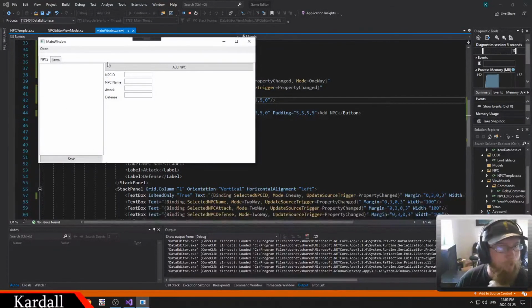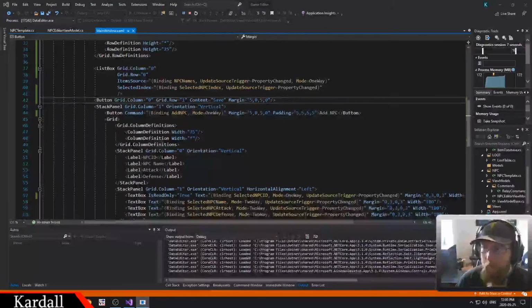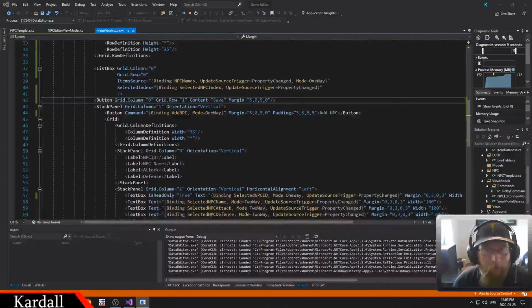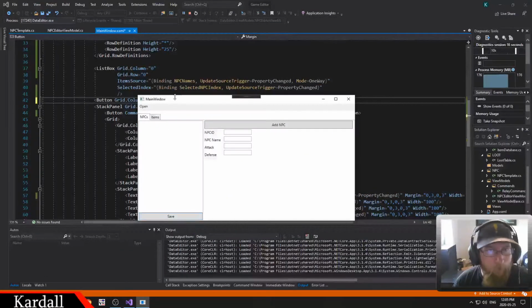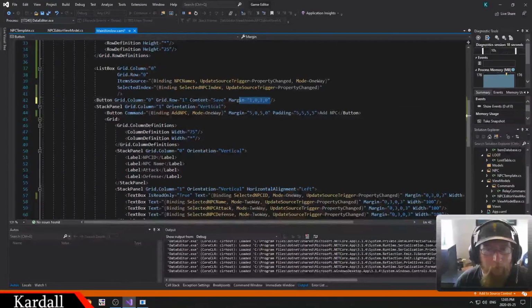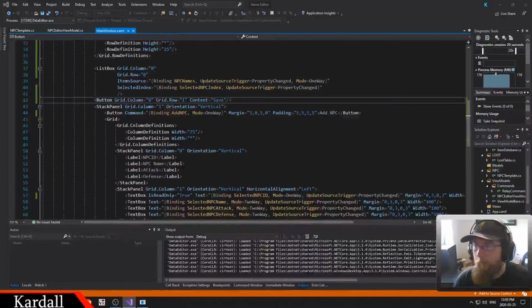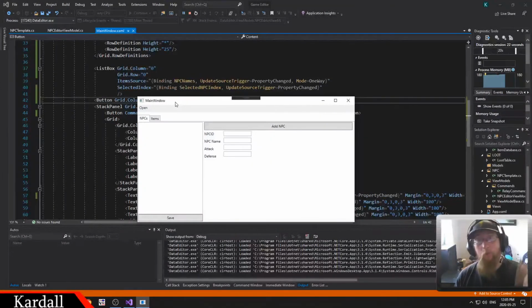It doesn't really look right. Let's mess around with this here. So let's do 1. No, we'll just leave it full width. There you go. That's the really cool thing with WPF and your layouts.